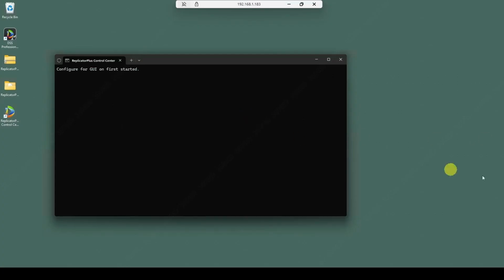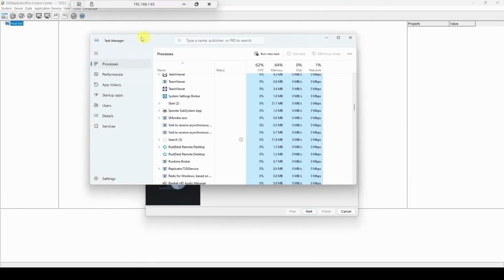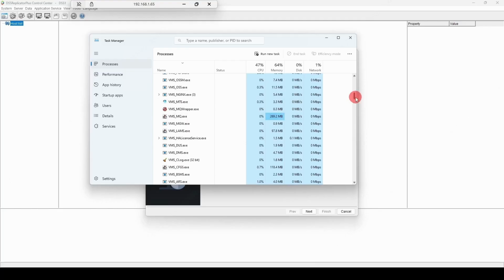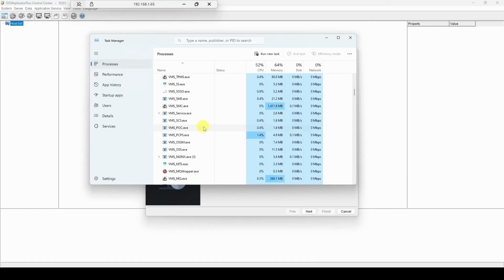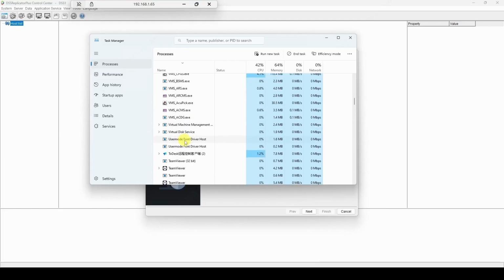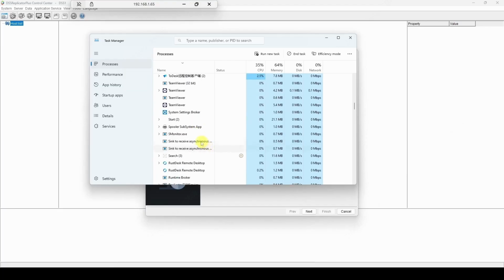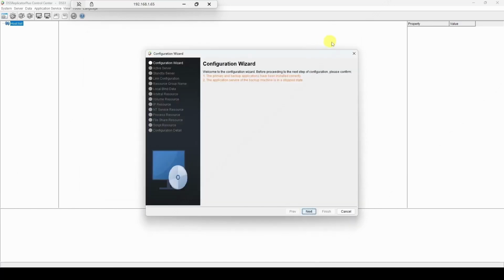On both computers, make sure that the services are running. When you open the task manager, you should see here 3 services. Of course, you will also have DSS services here. First is this one, the HA service. The second one should be the monitor service. And the third one should be the replicator service. So it's this one. As you can see, all of them are running on this computer.